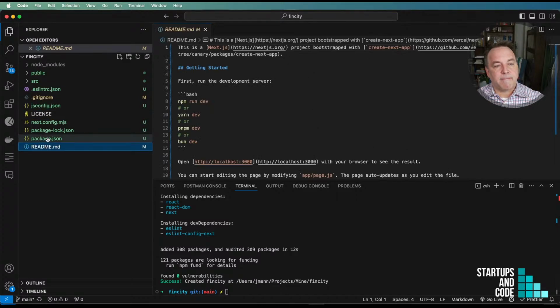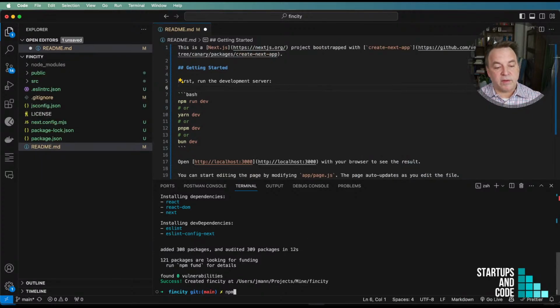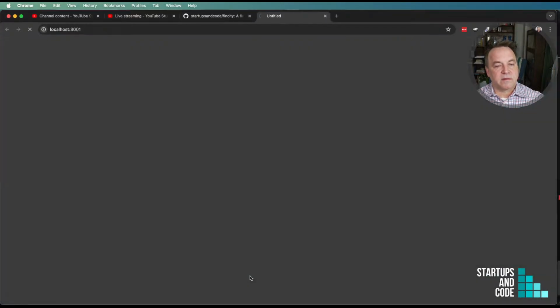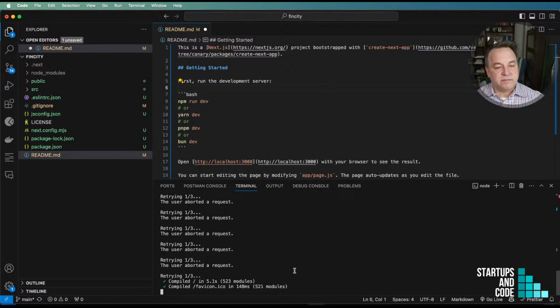And let's see what we got. Okay. npm run dev. Yep. So it should be a basic one that we've done before. npm run dev. And we have an app. Great. We have a website. All of that is now done.